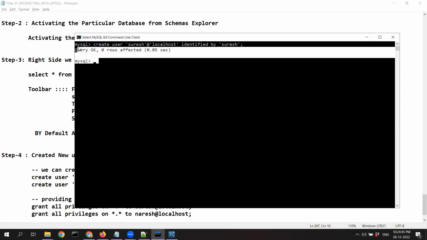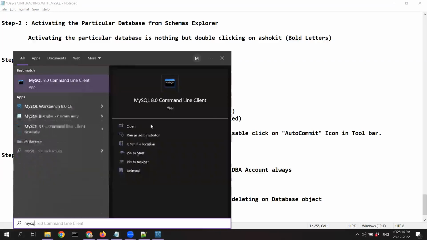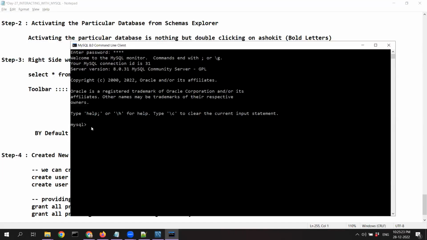By default, which account is it connected to? Root account. If you close this prompt and open the MySQL command line client, it prompts you for the password. If I provide the password, by default it is connected to the root account only.